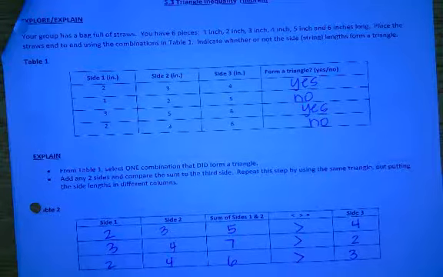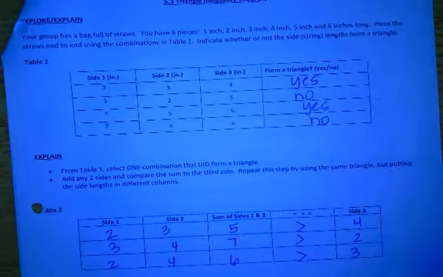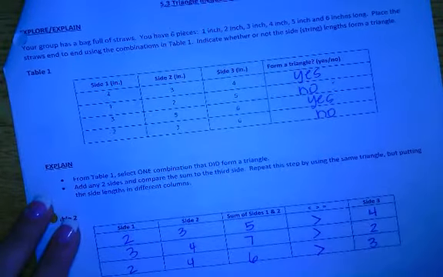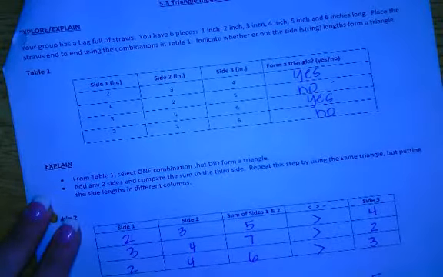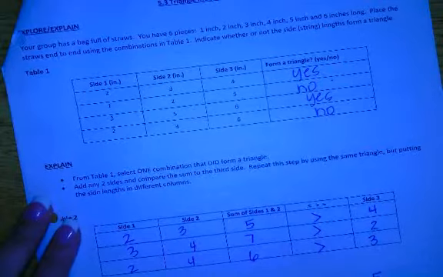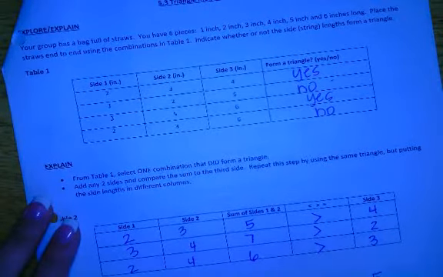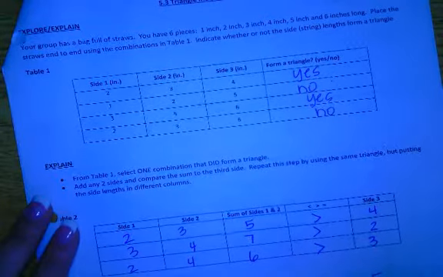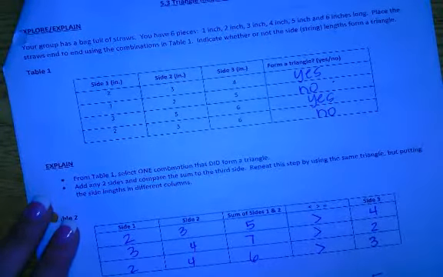So notice, let's take the non-triangle for example. You would have had 1, 2, 5, 2, 5, 1, and 1, 5, and 2. Add these together, you have 3, 7, 6. 3 is less than 5. 7 is greater than 1. 6 is greater than 2. But this right here throws it off and makes it not a triangle.